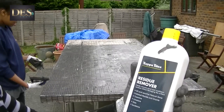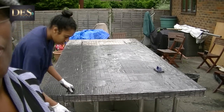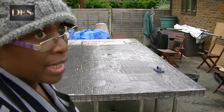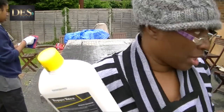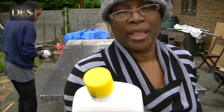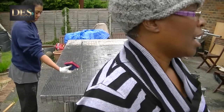I bought this resin remover to do what I'm doing now, but I find that this stuff is so hard to come off that I need help with some water. I've used some of this other stuff from another company already, and it really doesn't work. I haven't tried this one, but I don't have confidence in it. You spend all this money and they don't work.